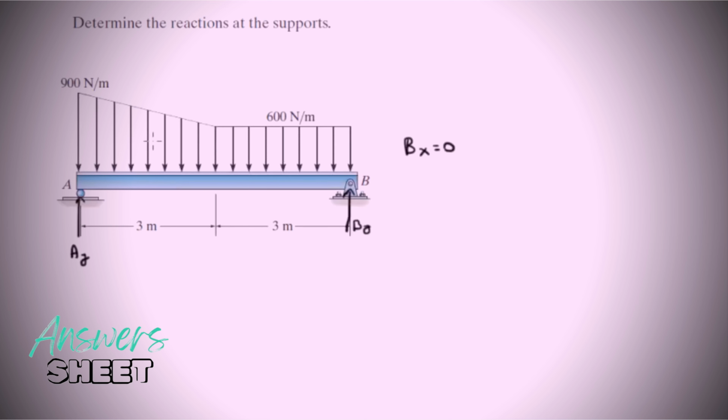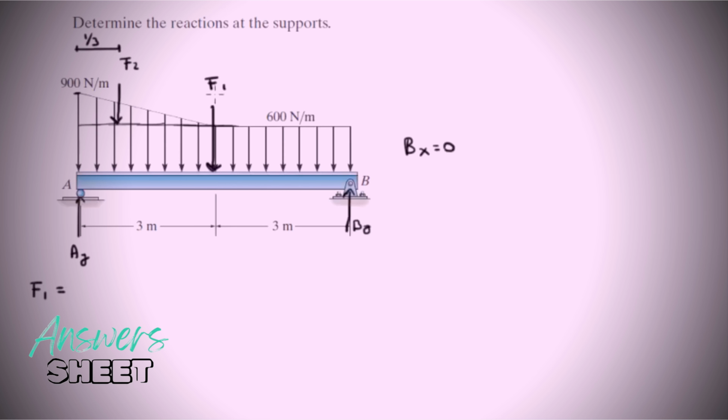Then if you look at the distributed load, we have to replace it with equivalent forces. As you can see, we have two shapes. We have this triangle right here, and we have this long rectangle right here. The long rectangle can be replaced by an equivalent force, F1, acting right in the middle of the assembly. And the small triangle can be replaced by an equivalent force, F2, acting one-third from the tall edge of the triangle. So the first thing that we need to do is find F1 and F2.